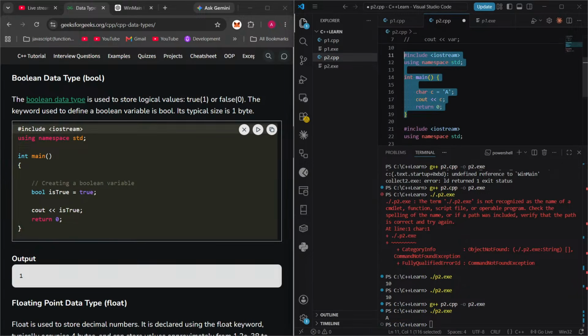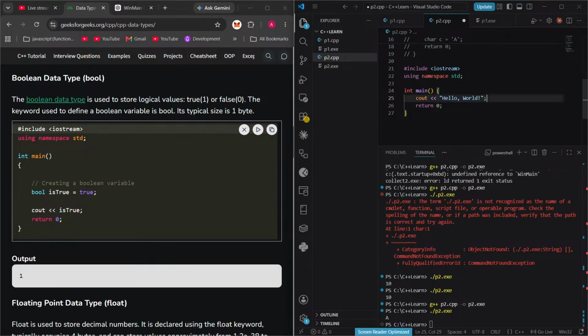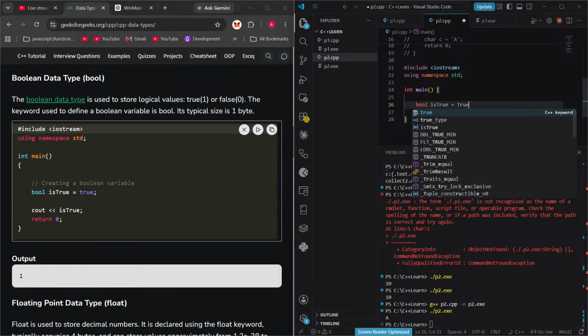For Boolean, we just do bool isTrue equals true.